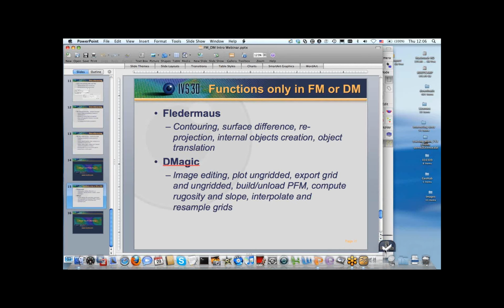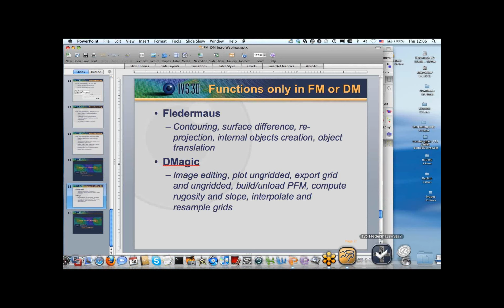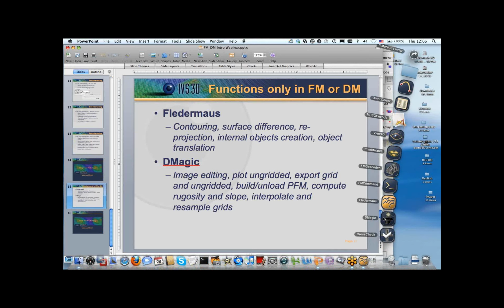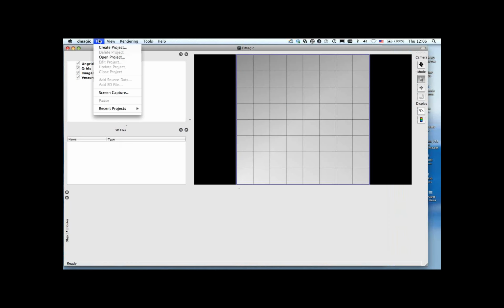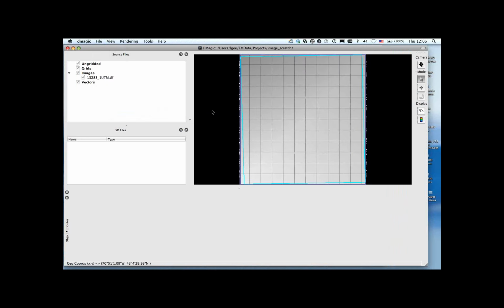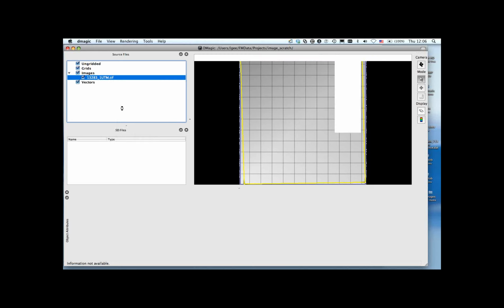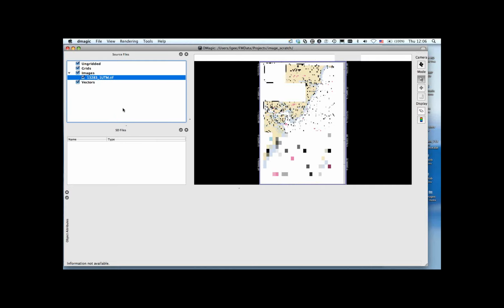But within DMagic, what I tend to do and what we recommend for people editing images is to create an image scratch project. It's normally just default WGS84, and I just put images in and out of it when I need to modify them. So this was say the chart for Portsmouth. And so I can just immediately use that and go straight in and edit that image to load up the full chart, not the section that I had cropped out before.